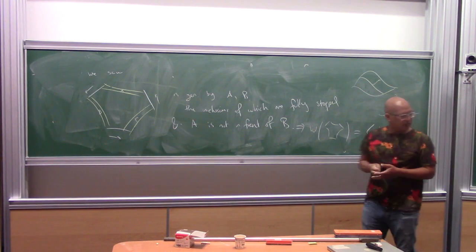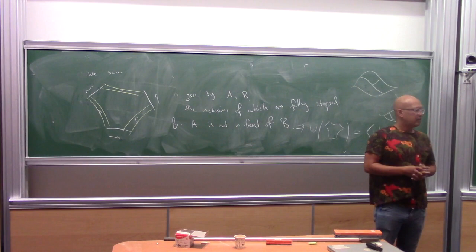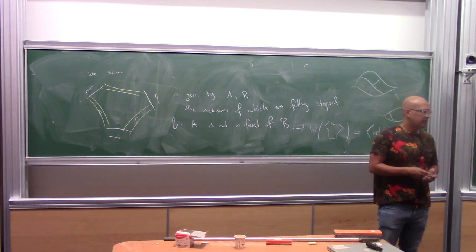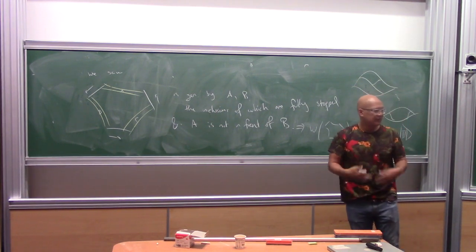So if you have a Q or something, then that's not the case. Then there could be some twisting, and you need to specify additional data to pin it down.